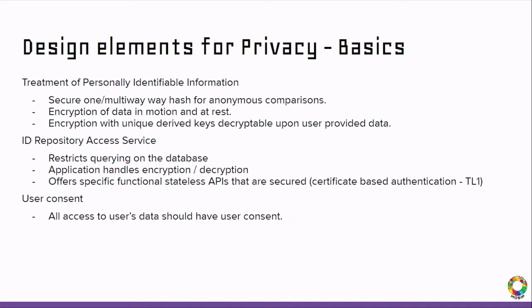Some of the ways we want to treat the data here: any personally identifiable information, we want to treat extremely carefully, as extremely sensitive information. As I said, it's encrypted to the core, but it is encrypted in a specific way wherein it can be decrypted only when you give out your identity mechanism. So let's assume there's a huge blob of information in one place on the hard disk. If you pick it up and want to decrypt that information, it's not going to be easy until you know which user's data you want to decrypt and what identity he holds at that point in time.